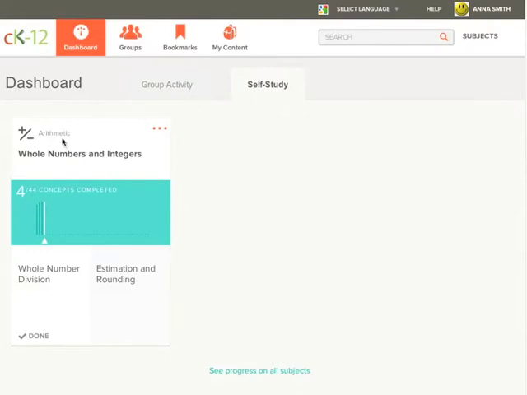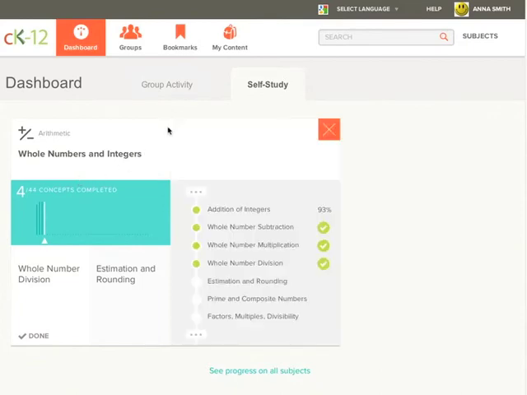You will see your most recent activity, the subjects, plus the respective tracks you are learning and how you're doing with concepts that fall within that track. Click on the three-dot icon up here on the right to see the expanded list of concepts and your progress. Based on where you are in your learning, you will be shown what concept to learn next.